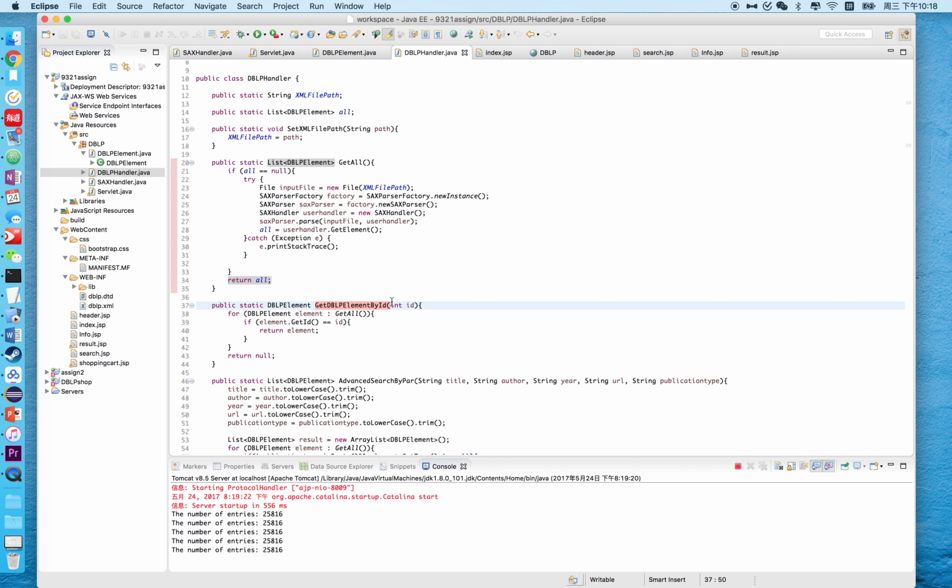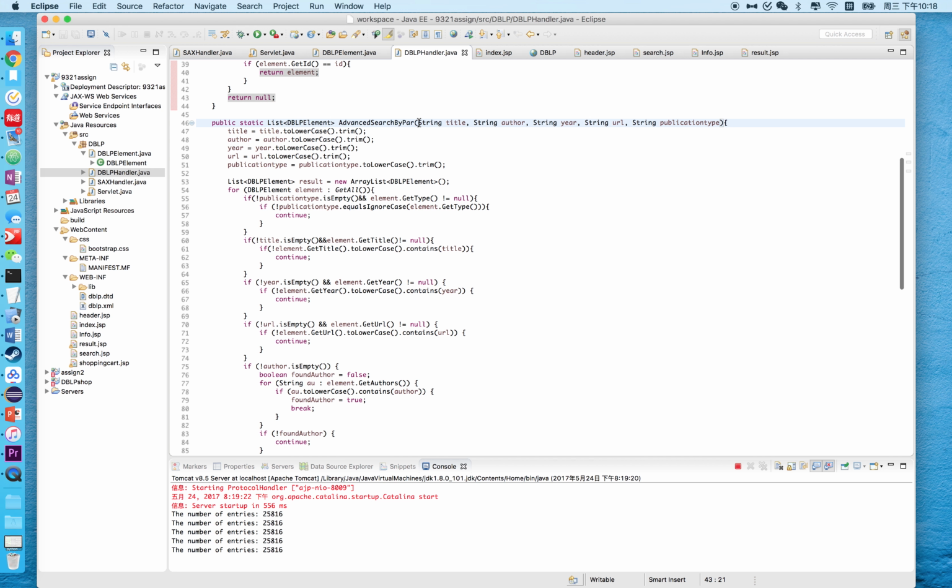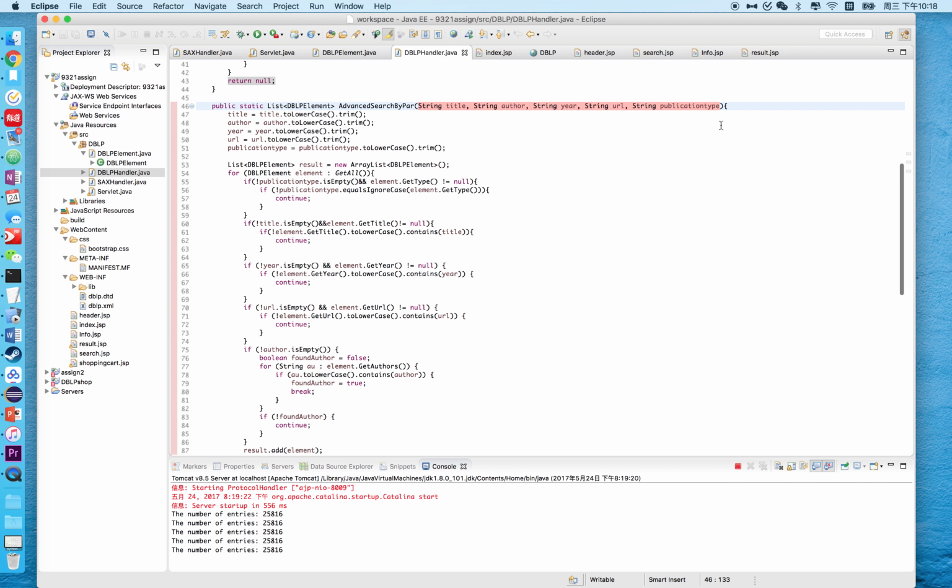The next function is getObjectById. Basically, it is like search by ID. We use a loop to iterate, and if the ID value is equal, we return it, otherwise return none. The next function is basically the same as above. It is for advanced search. We remember there are 4 input areas and multiple choices in the advanced search. As a result, there are 5 parameters coming to this function. We first make sure that all the parameters are lowercase, and then do the same thing as get by ID. If we find anything equal, we add it to the list named result and return it.